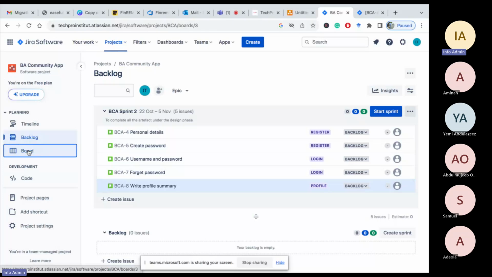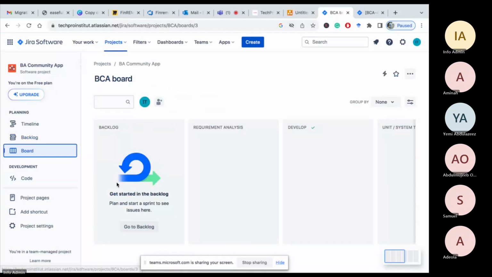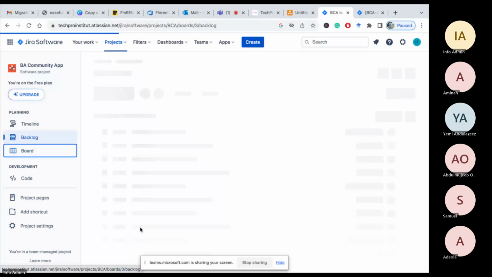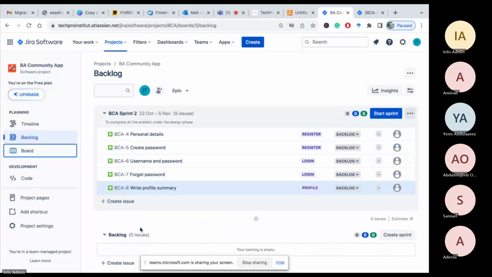If we come to board now, okay, backlogs, it's under backlogs. Let's now assume that you, Kayode, Mujib, and every one of you, Mujib being a senior BA, Mujib was assigned this and this.